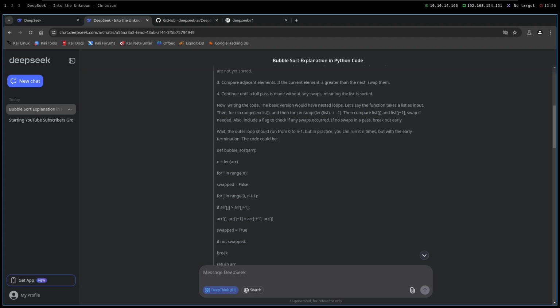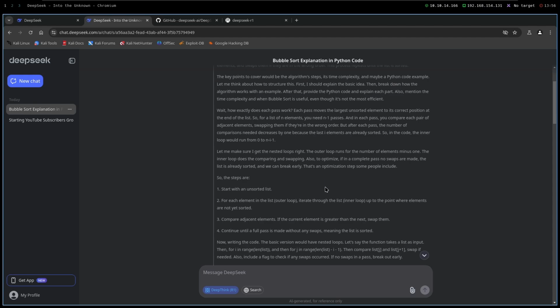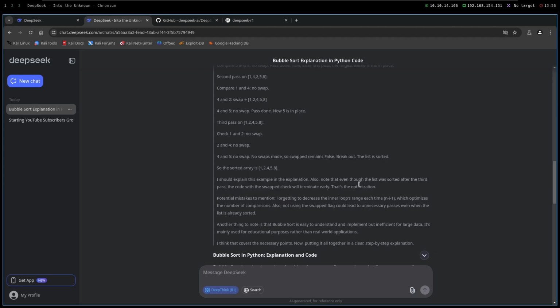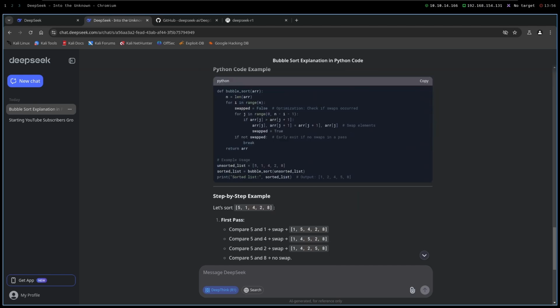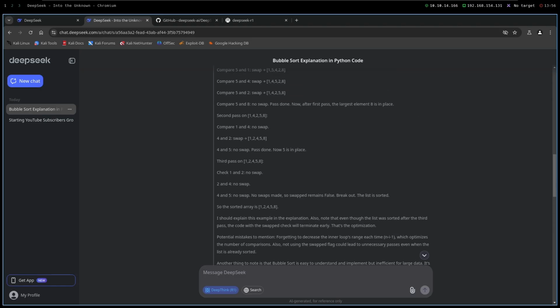Maybe it will change the way I think about the subject in a better way, and I will learn from it. That's how we can utilize this AI to make our learning a lot better.